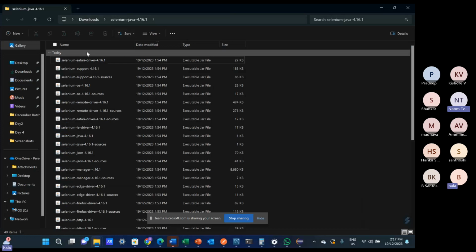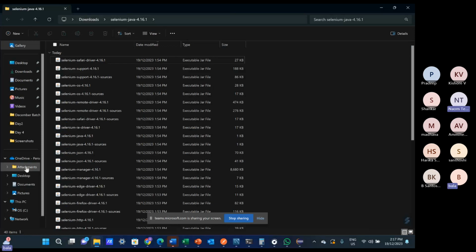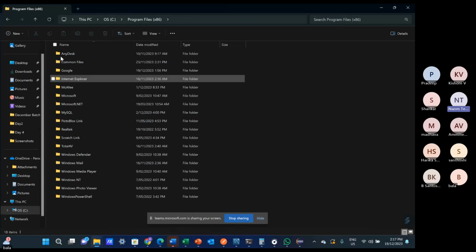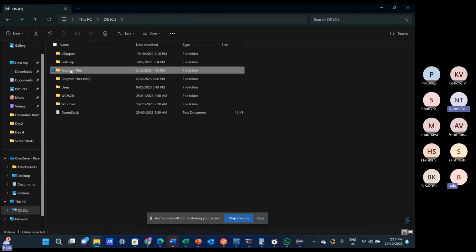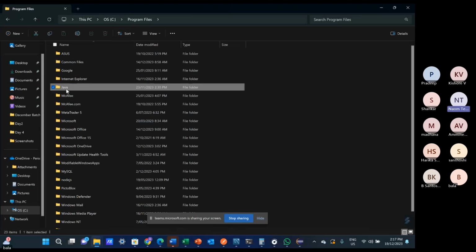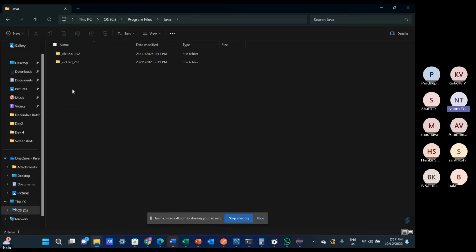Go to My Computer, C drive. This PC. Yeah, Program Files, the above one, not this one. And then Java. You have Java 1.8. You do one thing. Fix your project setup, Bala. Go to your Eclipse. Just a minute.